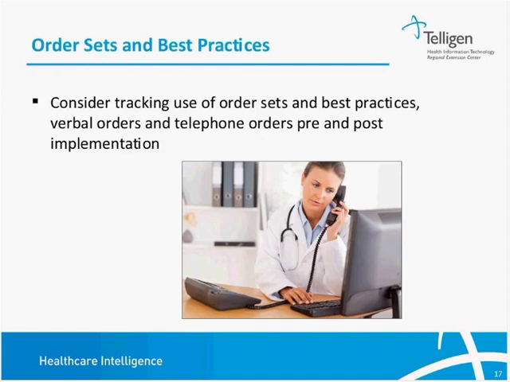Order sets and best practices. So it's really important to consider tracking those uses of order sets and best practices, and also tracking verbal orders and telephone orders pre and post implementation. If you see an increase in use of the order sets and best practices and a decrease in phone and verbal orders, this can show how it's a positive result of the implementation of CPOE.